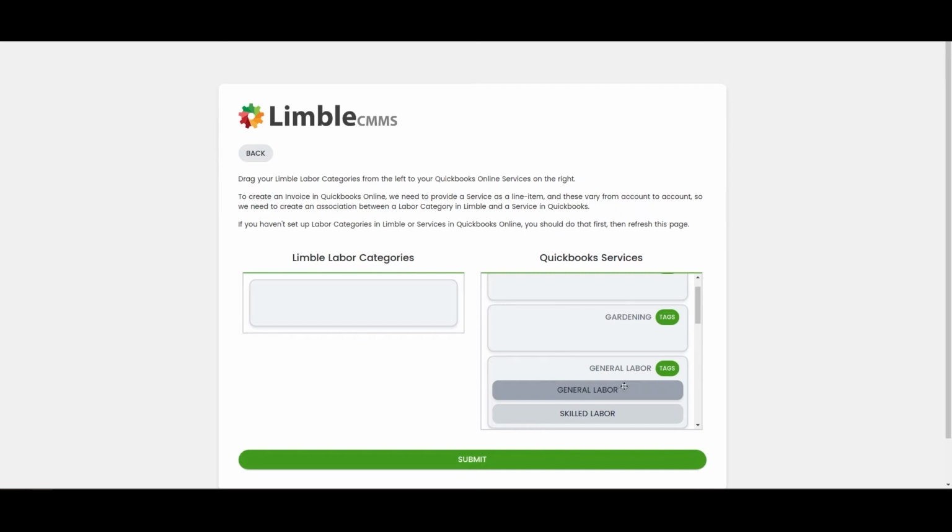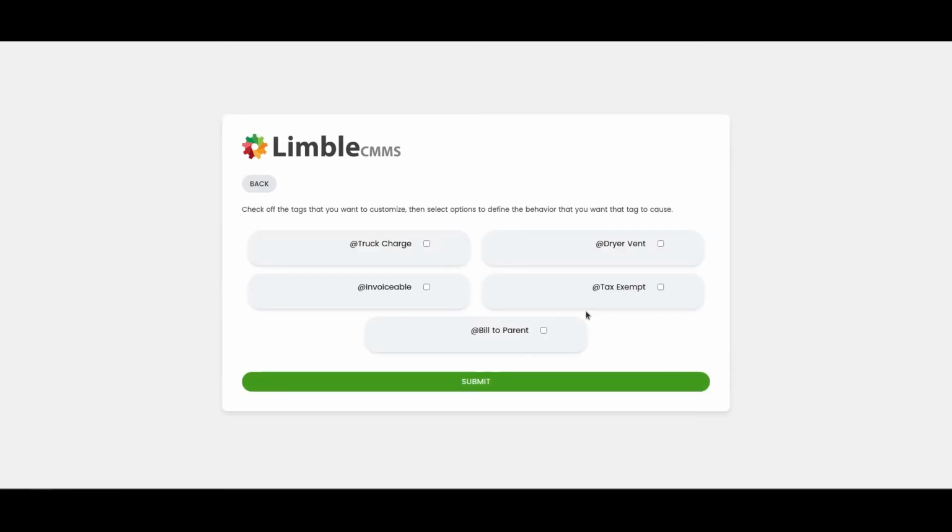Something to note here is this tags button in the top right of each of these services. You might have noticed that. And as I mentioned before, tag configuration is multi-layered. If I click this tags button, it'll bring me to that same tag configuration that we saw before, but I'm actually able to configure what tags mean for each of these services. So I can have different behavior for each tag on each service. Tag configuration at this service level is the most specific in the hierarchy, so it'll override the other levels.